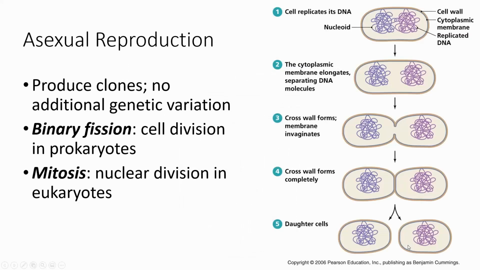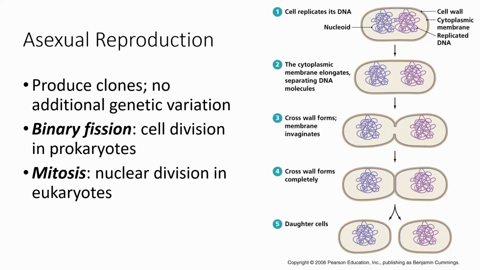So before we get into the more complicated mechanisms of reproduction or replication in eukaryotic cells, I wanted to talk really quickly about what happens in asexually reproducing organisms. The one example we're going to look at is bacteria. They're unicellular, so for them to reproduce, they just need to divide their cells. And when they do this, they produce clones.